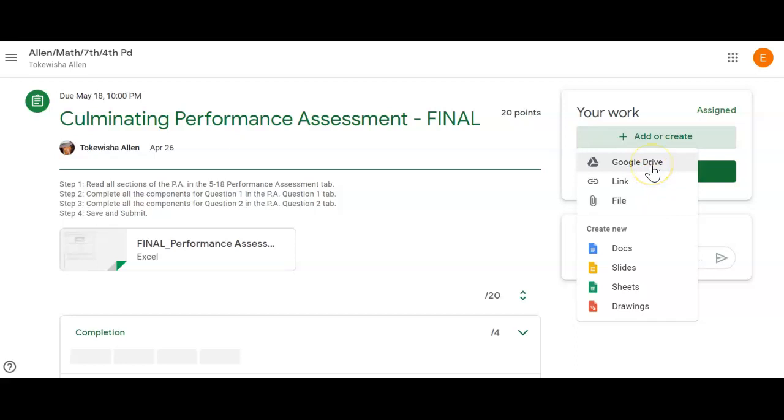So if you decided to download your performance assessment as a Google Sheet, all you have to do is click on the Google Drive. You're going to find the assignment. You're going to highlight it and add it. And once you do that, it should populate in this portion of Google Classroom.